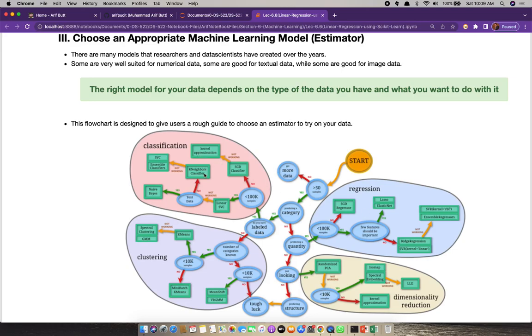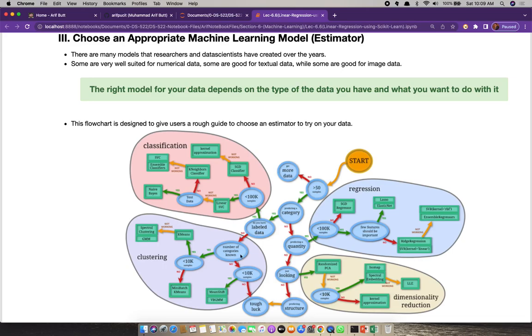Let's move on to the classification. Well, once again, if you have more than 100K samples, you should prefer stochastic gradient descent classifier as it has less time complexity. If you have less than 100K samples, you should use a support vector classifier or maybe a K nearest neighbors classifier. Once again, for textual data, naive Bayes classifier gives good results. And once again, if these models show low performance, high bias or high variance problems, then you should try some ensemble techniques.